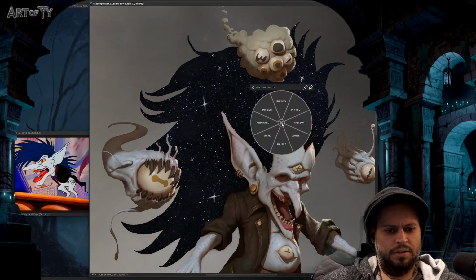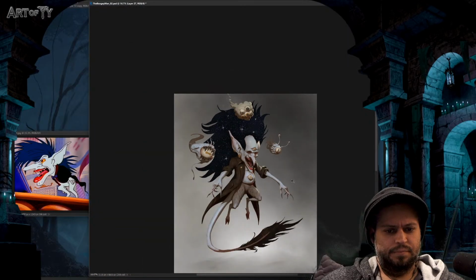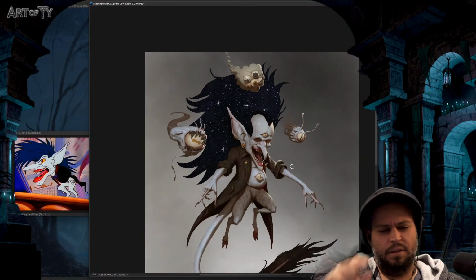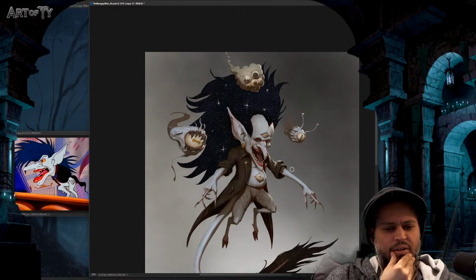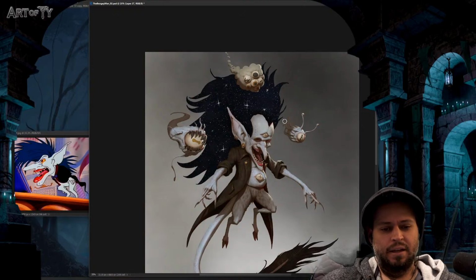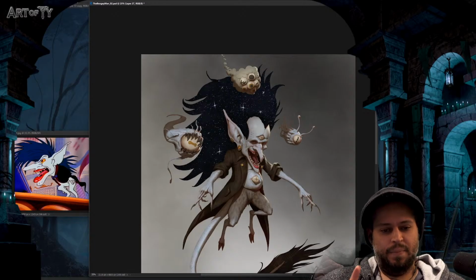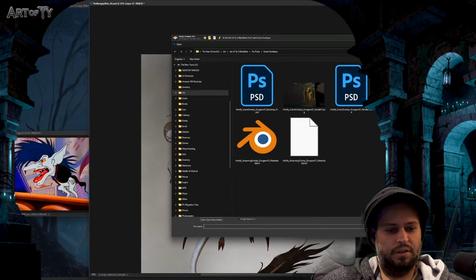We could also consider, it might start to not read as space though. Okay, I think I'm going to stick with that. I was thinking maybe there's like a colored glow around them, but that might start to read more like magic and less like space. Some of the stuff, there's a nuance to it and you can lose it so quickly. So let's see if we can maybe bring in some other space-like elements into this, like nebula type stuff. I've got a collection of folders here, or rather photos.